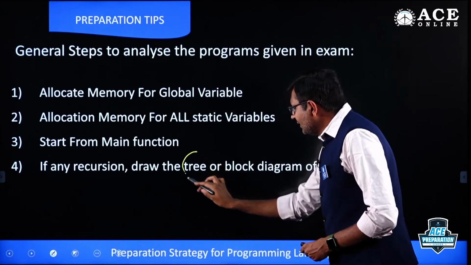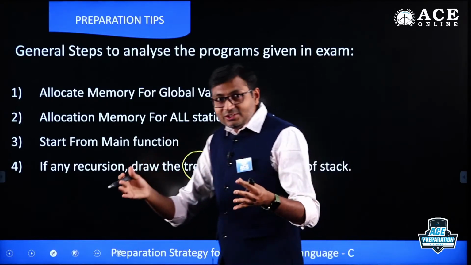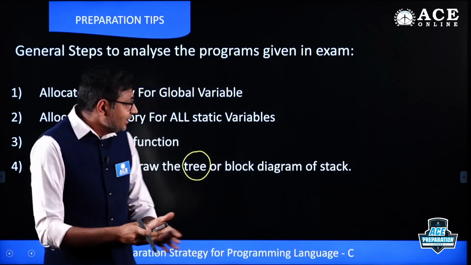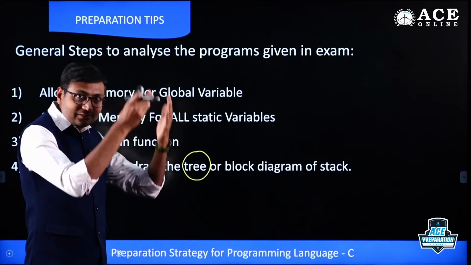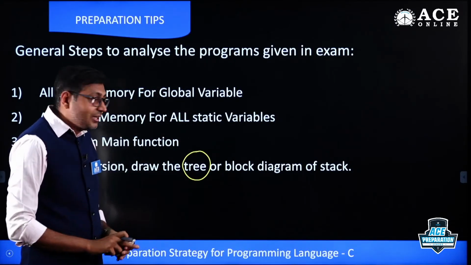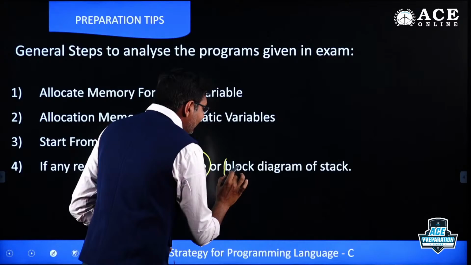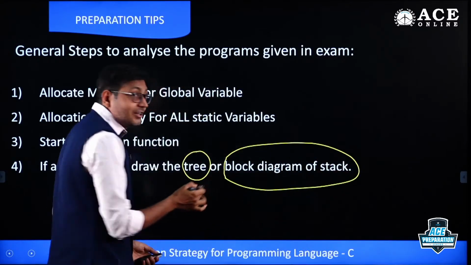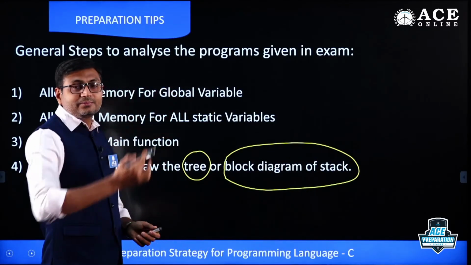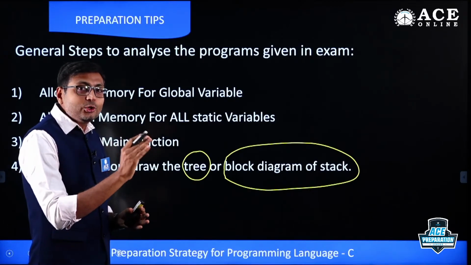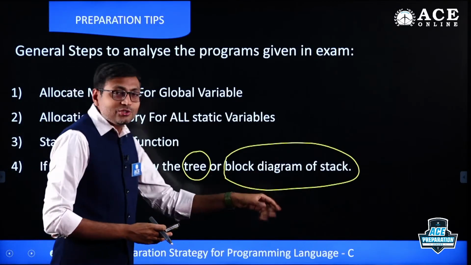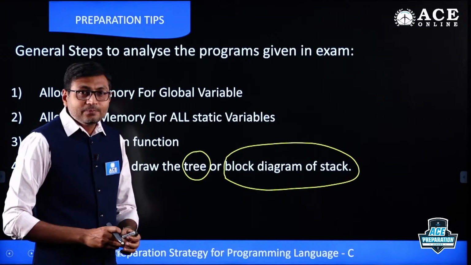Try to draw the tree. Now you must have learned in recursion there are two ways of solving it. Either you can draw the tree of the function calls, or you can solve it by block diagram of the runtime stack. So whenever it is a question of recursion, these are the two ways of tackling that question.